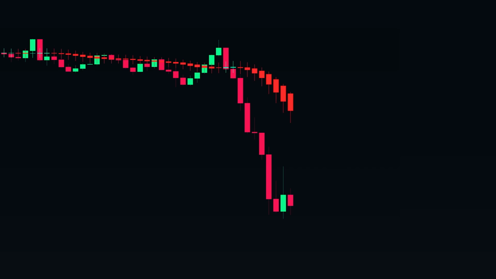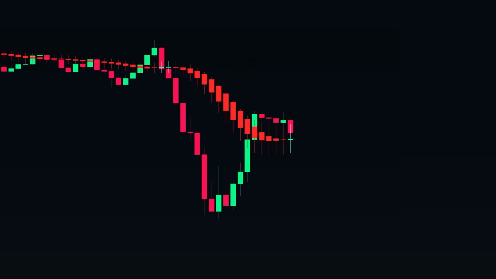In this chart, we notice that the market is on a strong downtrend as indicated by these large red Heiken Ashi candles. Next, we can see that the Heiken Ashi candles gradually become smaller before finally turning green, which indicates a trend reversal to an uptrend. However, notice that the color change happens after the price had already made a significant upwards movement. So if you would have entered a buy position here, that would be considered a late signal because you already missed a huge portion of the price movement.